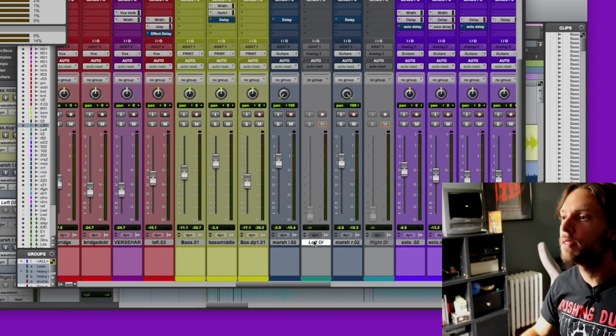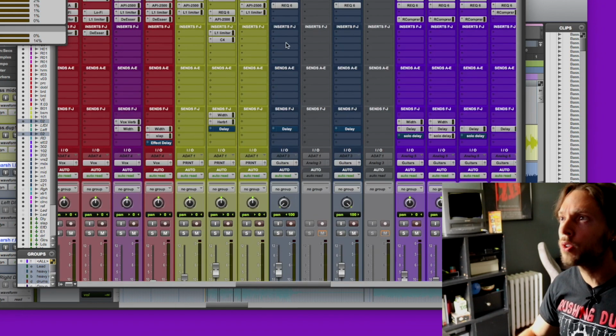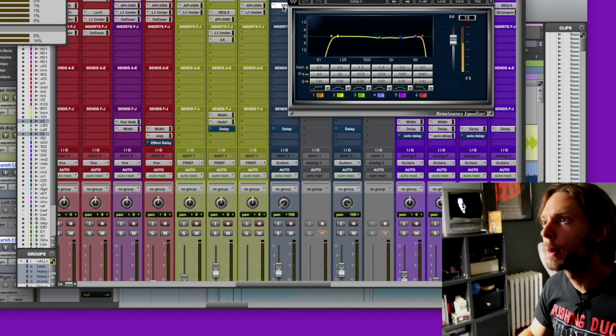Okay, if you look here, I have a DI on the left and a DI on the right. Both tracks are inactive because I was just using them for reamping. And then here are my two Marshall tracks. Let's see what my EQ looked like.